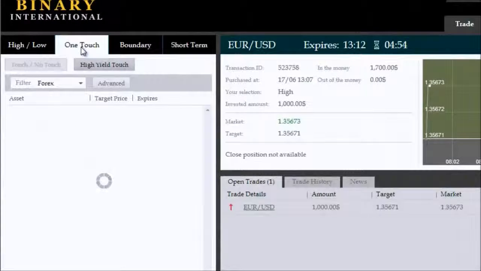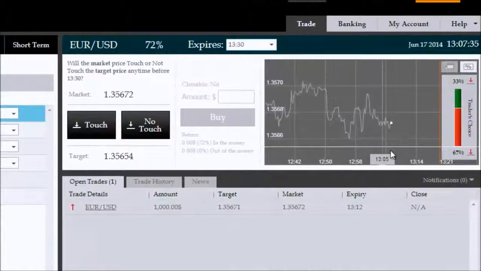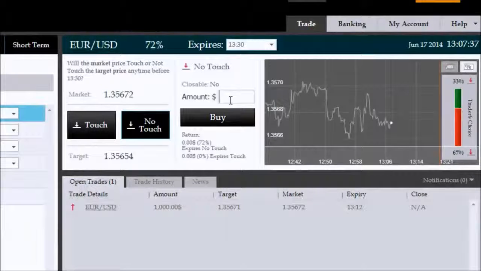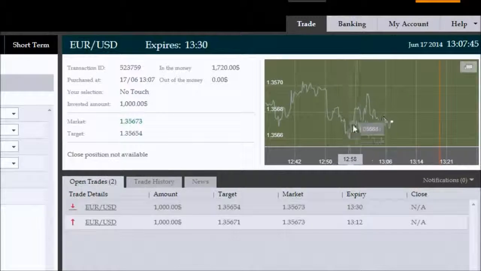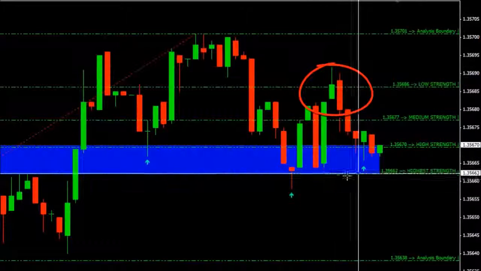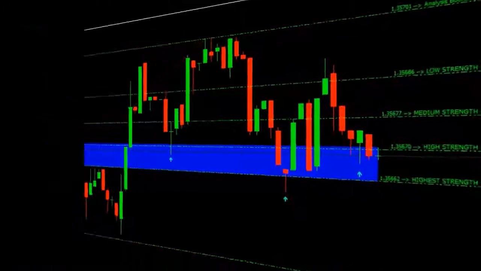Secondly, we'll take a no-touch trade using the lower of the two targets, the 654 target, because it carries a higher probability than a one-touch target at 691, since 691 is A, quite far away, and B, has seen previous reversal price action. So if you look at the chart, you'll notice that price has reversed at that level before. So we're in a safer position by going for this trade setup.